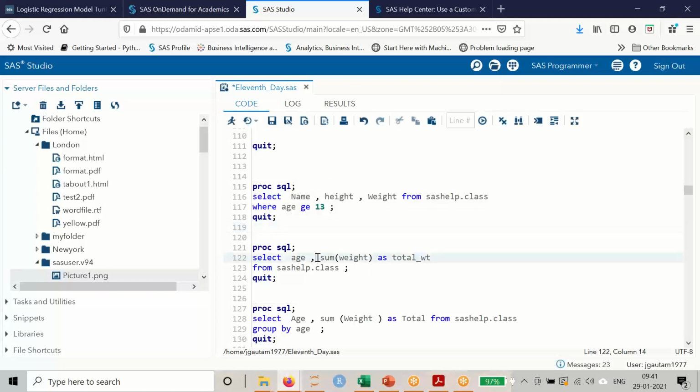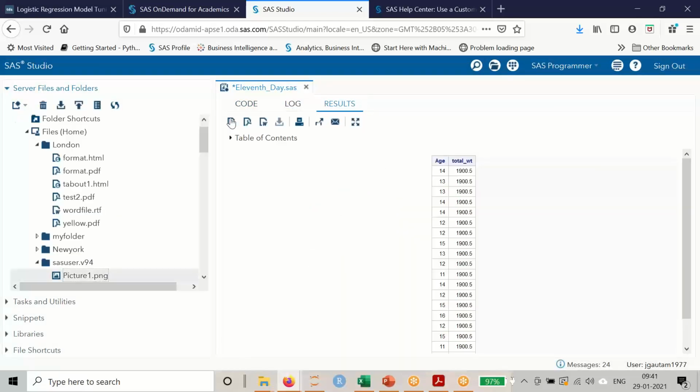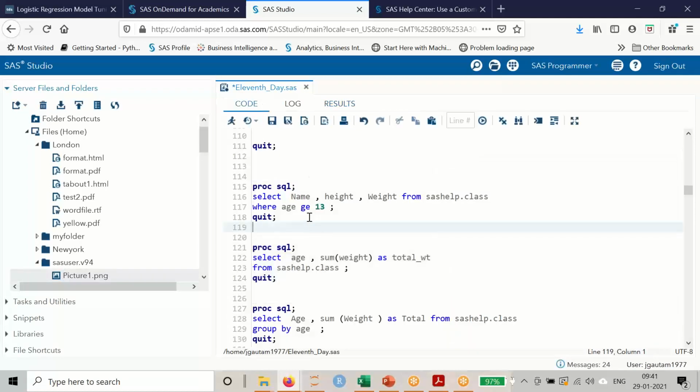Now we can aggregate, right? So when we try to aggregate, we require quit in proc SQL statement. So this is the only place where we are using quit in place of run.